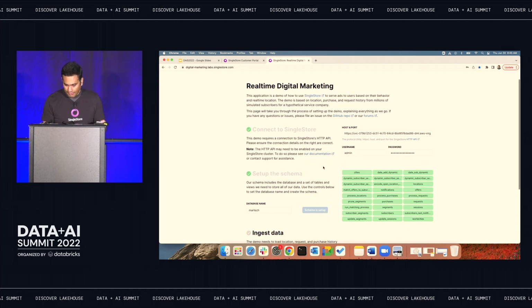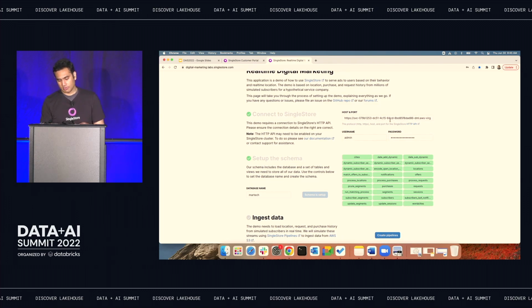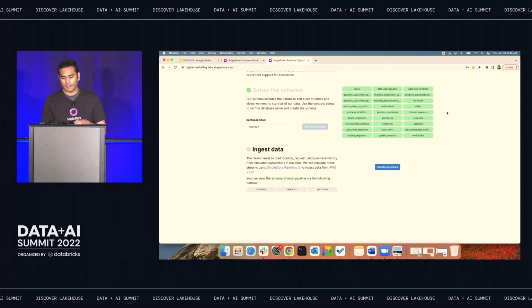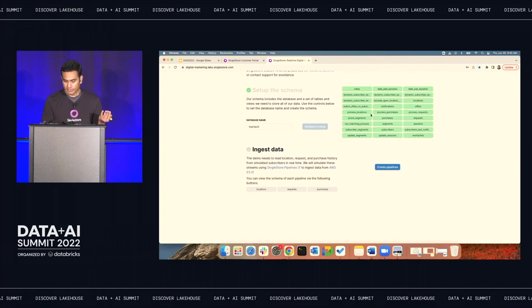So here, I basically have the setup already in place. I have just created the schema for it. I didn't do anything else. This demo page walks you through the schema. You just have to put in your cluster information, your username, password, et cetera. You could go create one yourself. This is the schema. Let's just look at it. Here is the SQL for the offers table. It talks about what the offer ID is, who the customer is, whether it is enabled or not, et cetera. This is purchases information.